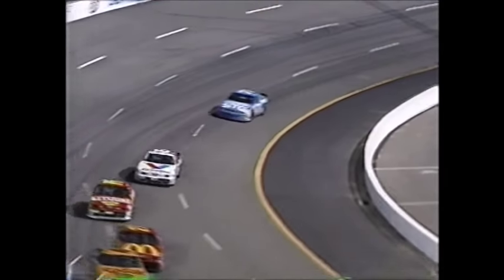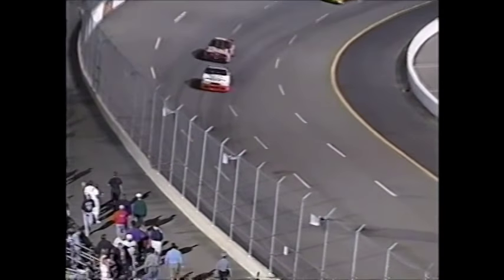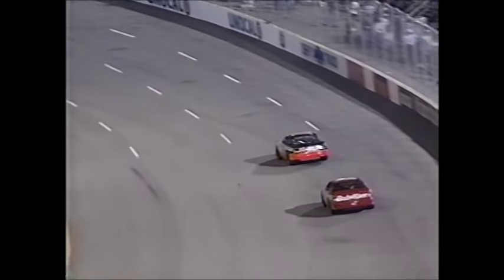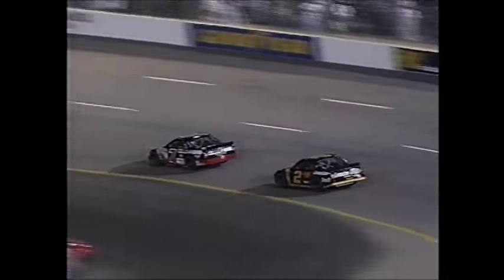Need to check that interval between first and second. It's about 6.5 seconds between Rusty Wallace back there in fourth and Mark Martin as your leader. And we'll check that interval between Martin and second place man, Darrell Waltrip. Bill Elliott stays in third, right there with Waltrip. 206 laps are now complete.